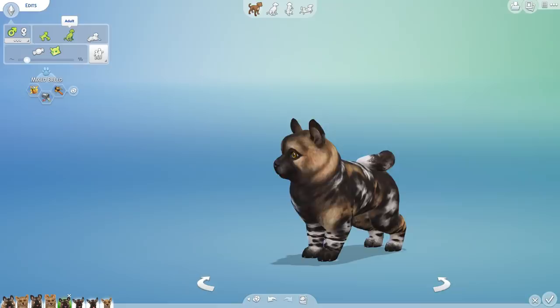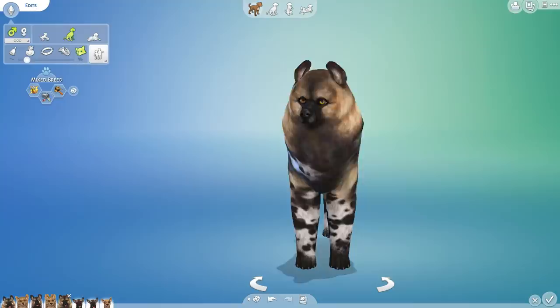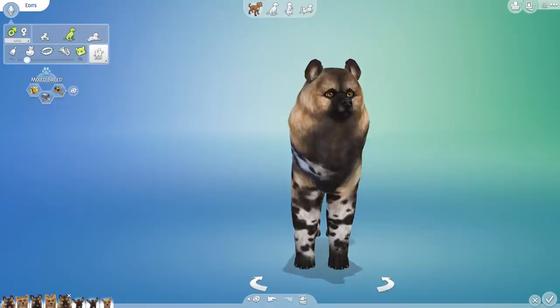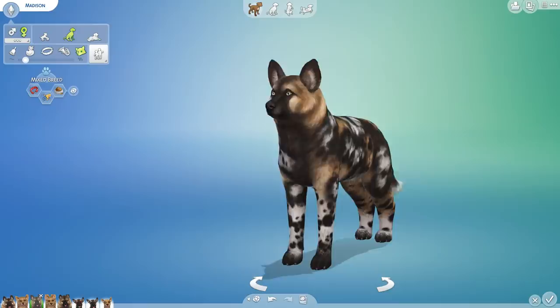Edith, you also have the twirly tail — what are you going to do with it? Yes! The Pomeranian fluff and the Pomeranian tail continue down the lineage. I think I see jaguar ears in there — it's kind of hard to tell, could be a lot of different ears. Look at those paws — you look like a bear! This is beautiful. I wasn't actually expecting the fluffy genes to return, so this is so much fun! Edith, you are also extremely amazing. I think this one is definitely heavy on the Pomeranian, whereas Madison lost most of that.